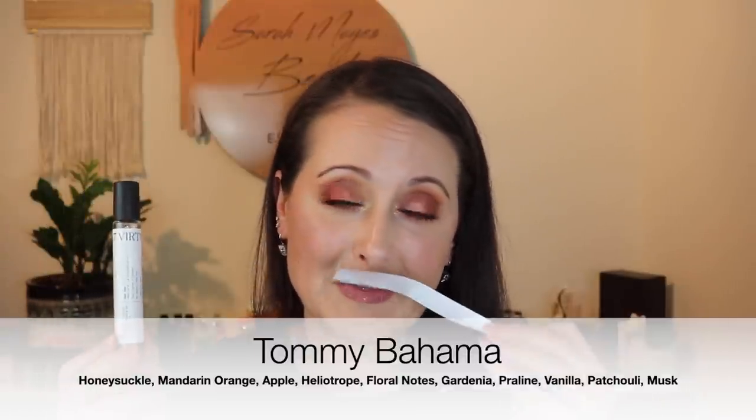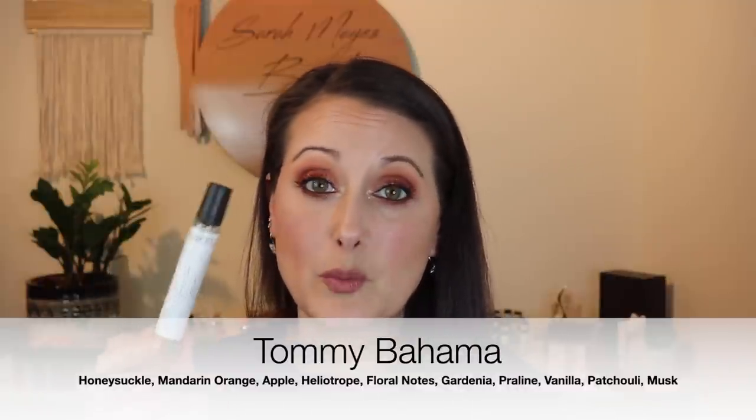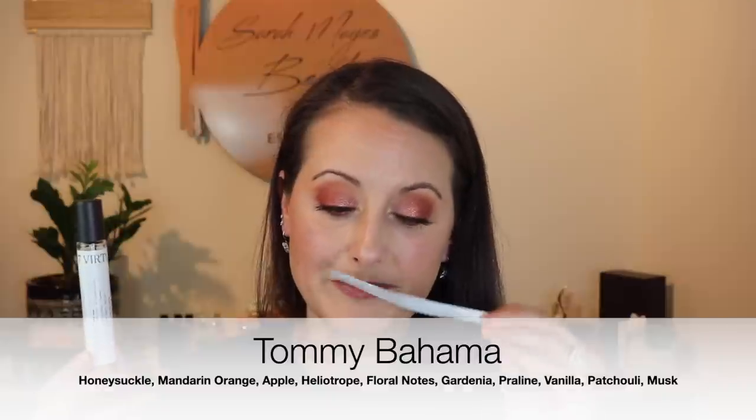It smells just like Juicy Couture. So this is definitely a dupe for the Intense version. It's a little bit more rich smelling than even the original Viva La Juicy, and I would say this is more of a dupe of the original for sure. Because Viva La Juicy came out how many years ago? So long ago, and this just came out. So this is definitely the one duping, but they're so, so darn similar.